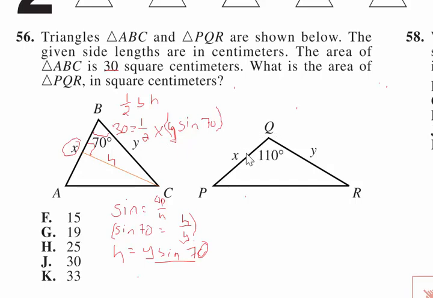Okay, we're going to do something similar for this. Again, we're going to need a bit of trig, and we're also going to need a base times height. I want to keep the same base, so I've got the x here, so that's the same base. Now for this one, in order to get the height, I have to do something a little different because it's an obtuse angle here. I'm going to have to extend this, in order to create the height here.